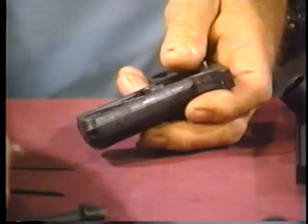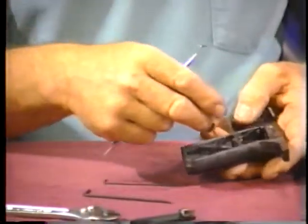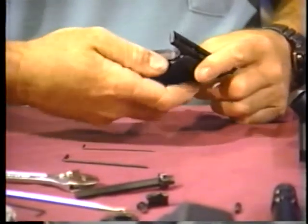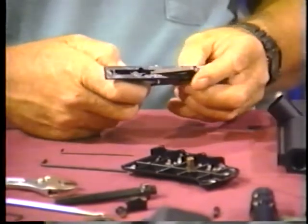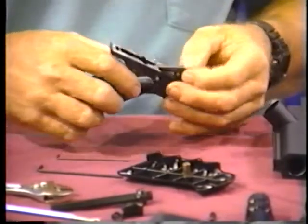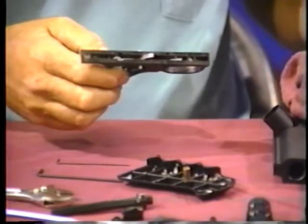This is the sear spring. It's got a tapered end to it. The tapered end goes actually down. Take the other grip side off. Where does the spring go? There you go. Okay. You can see that it's well lubricated, so it runs smoothly. We've put some inside there.